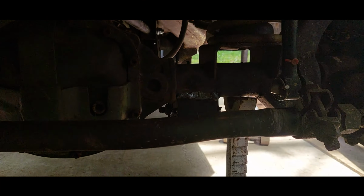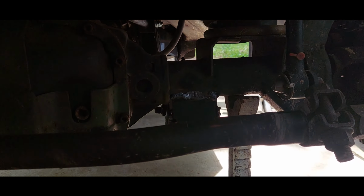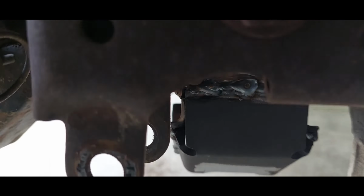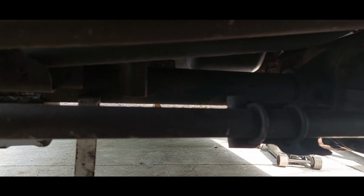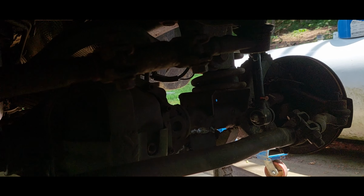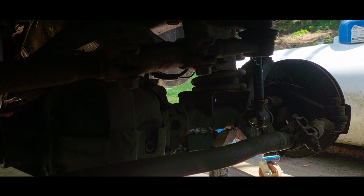Well, I wasn't smart enough to bring a camera or a light under here with me, but behold my welds of horror. Can you see in there? Yeah. I am most definitely a grinder, not a welder. I need practice, and I don't practice. That's the only way I'm ever going to get better, is if I practice. But for what these are, that should hold up.